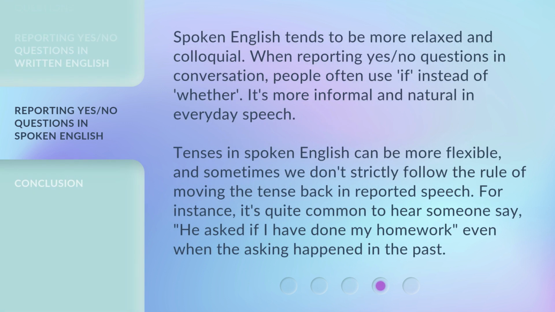Spoken English tends to be more relaxed and colloquial. When reporting yes, no questions in conversation, people often use if instead of whether. It's more informal and natural in everyday speech. Tenses in spoken English can be more flexible, and sometimes we don't strictly follow the rule of moving the tense back in reported speech. For instance, it's quite common to hear someone say, he asked if I have done my homework, even when the asking happened in the past.